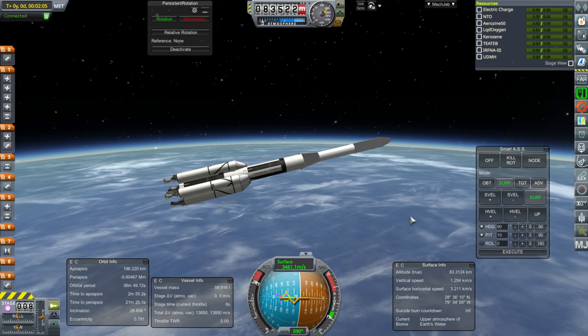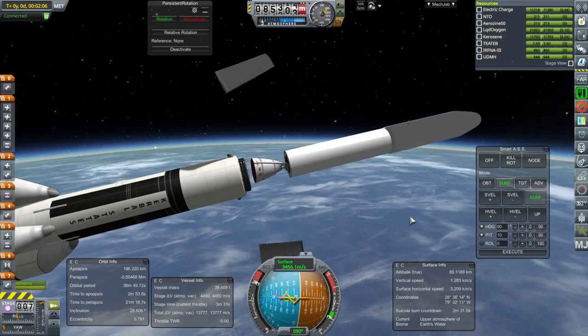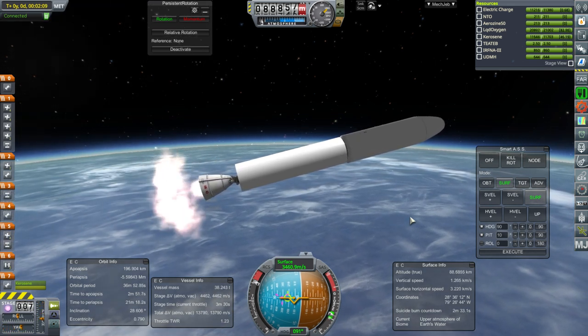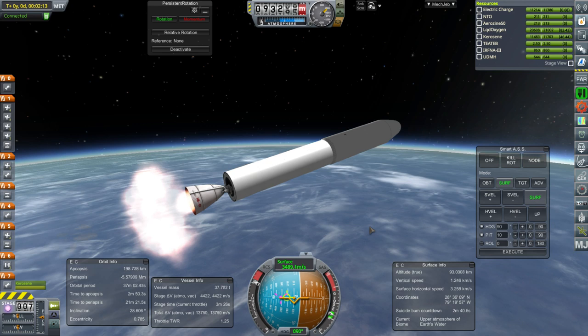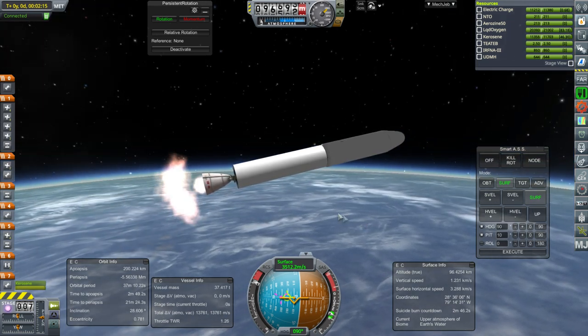Okay, separation. Gotta love the H1s. Alright, had me going for a sec there. And we should be okay for fairing separation. Seriously.